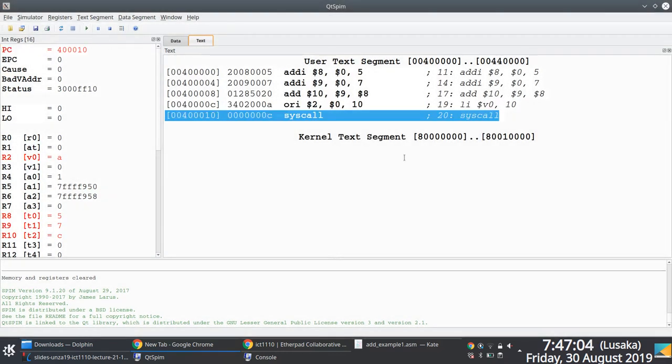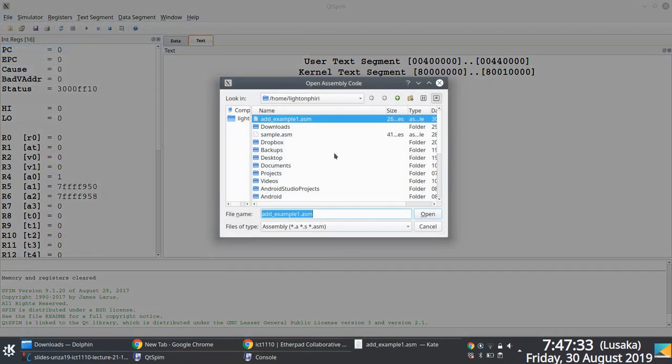So what you typically have is, when you write your piece of program and you assemble it like this and you run it, you run it by just pressing the run button, the green play button. What that does is it executes everything all at once, and then you get the result. We were stepping through the code by going to, I'll reinitialize this again, the state of the machine.